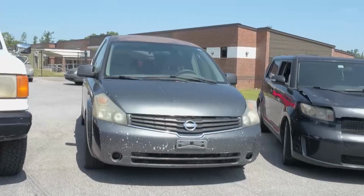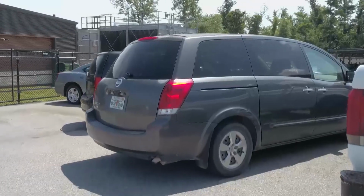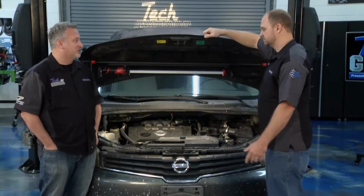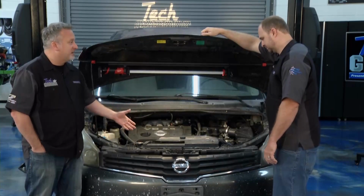We found this '07 Nissan Quest, Josh. It was kind of rough looking, frankly. But we started to look at it mechanically and decided it's a good running vehicle once we brought it up into the shop. Yes, but it's on the inside that counts when you're hauling a family around, not necessarily what it looks like on the outside. Function over form, especially these days when things are hard to afford. And this is going to make a nice vehicle for somebody.